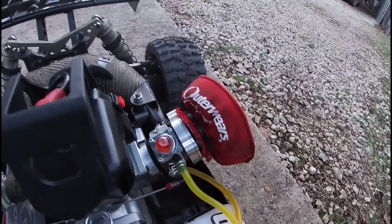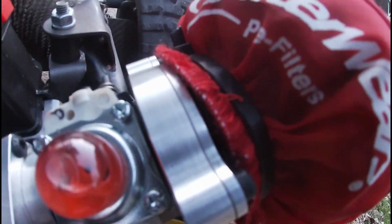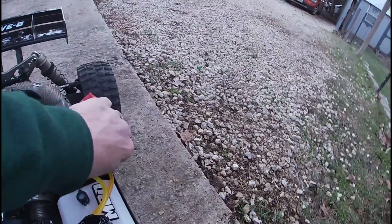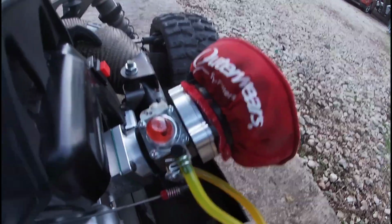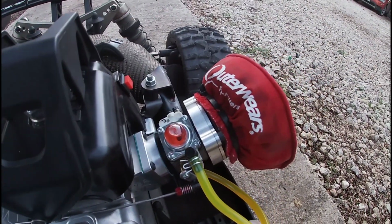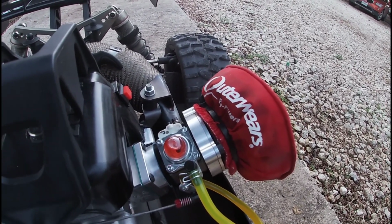That outerwear on this short stack was a little loose, man. So, I just pulled it up and I put a zip tie on it just to ensure that, for one, it wouldn't come off because it does stick out of the body. And for two, to keep any dirt or debris coming in there.